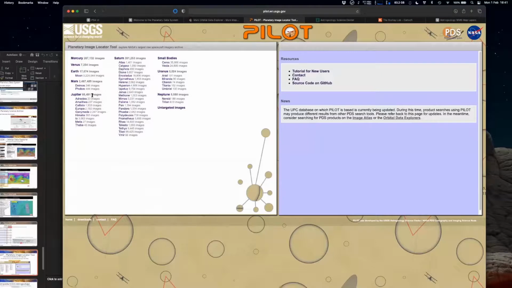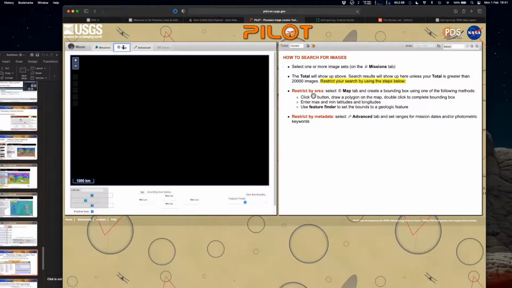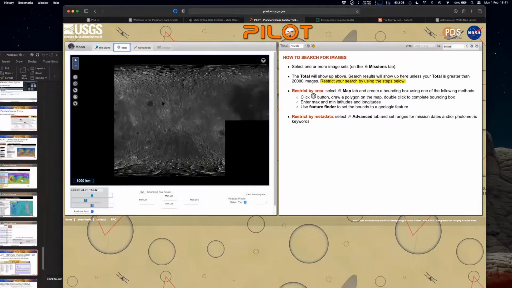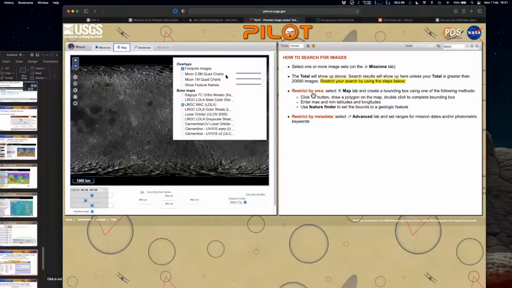And for example, let's go to the moon in this case. So we can select the moon here. If I select the moon, I will have a list of all the instruments available for me to have a look. Let's say I want to do a rock NAC, for example. So I click the rock NAC and I can go to the map search. Again, here I have my base map, which is loading. There are different layers here. If you go on the top right, we can choose whatever we want.